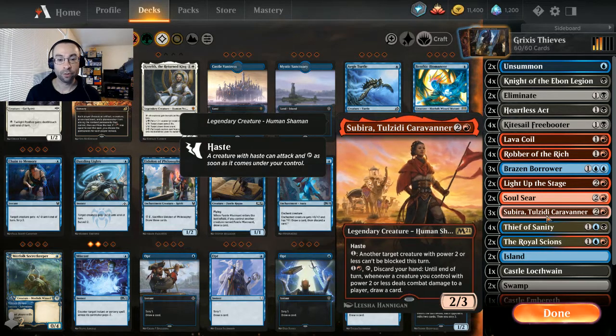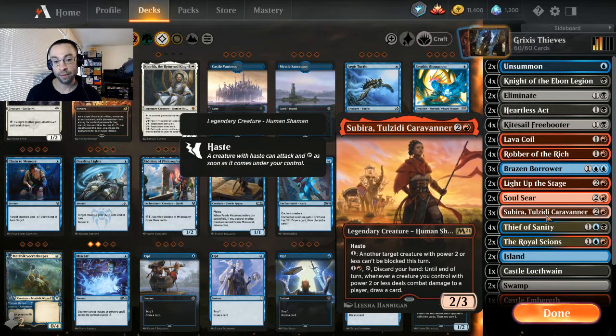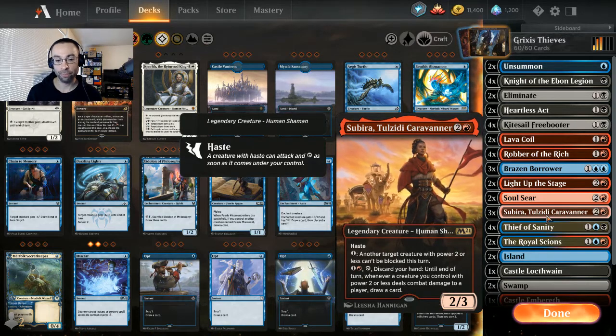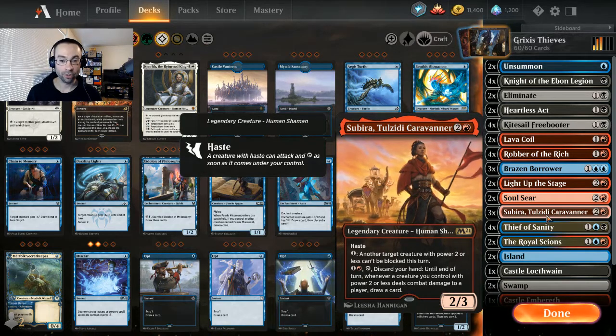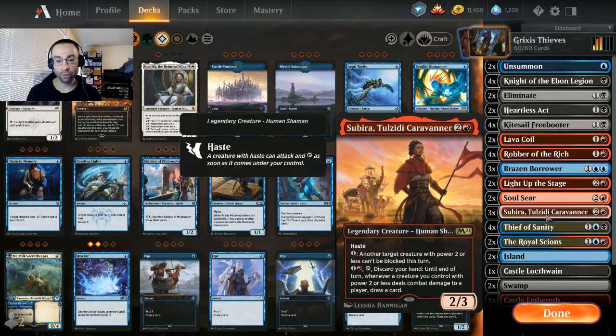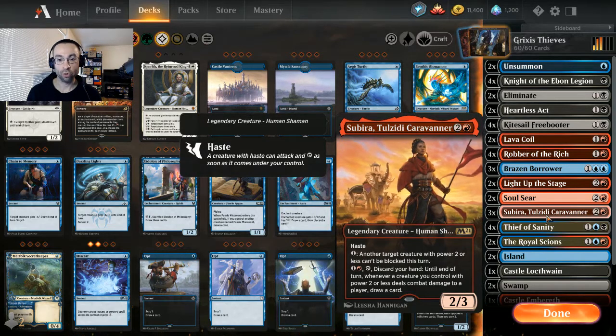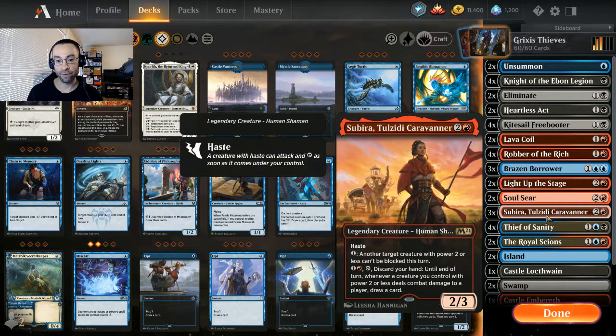2 in red, you get a 2/3 legendary human shaman with haste. You can pay 1 to have another target creature with power 2 or less can't be blocked this turn. Or you can pay 1 in red, tap it, to discard your hand. And whenever a creature you control with power 2 or less deals combat damage to a player, draw a card. That's a pretty powerful effect.